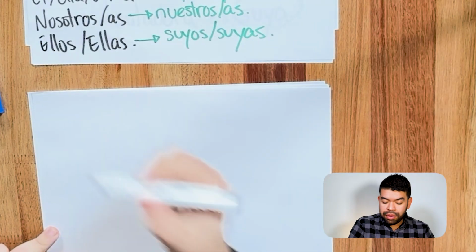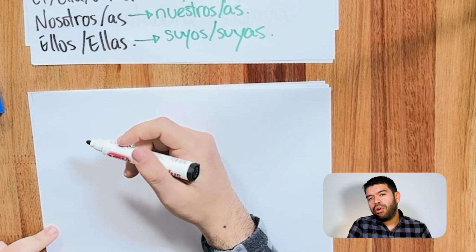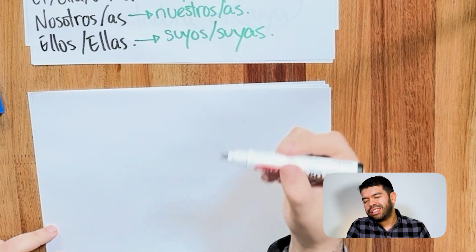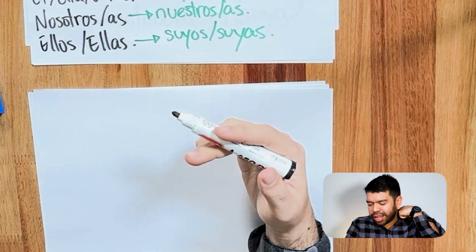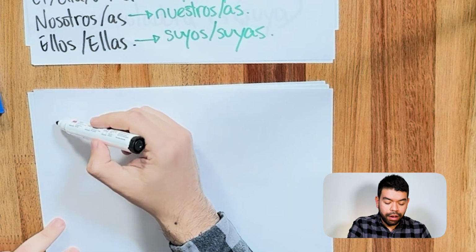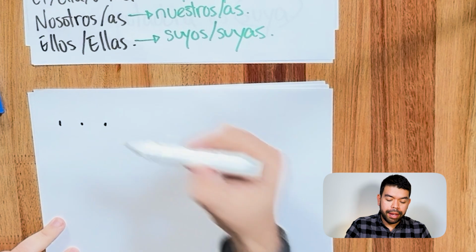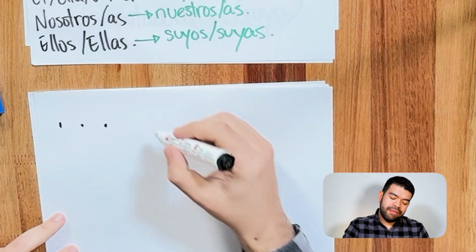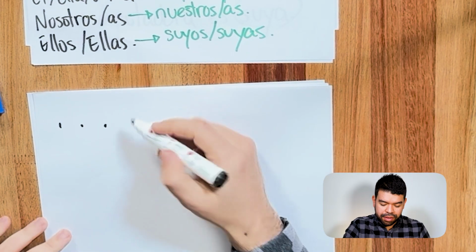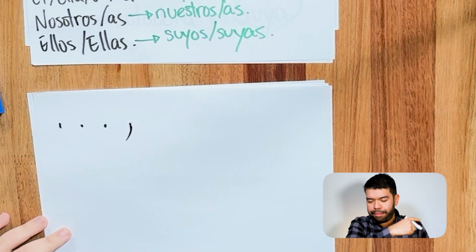We're gonna use the same chart we had for long form adjectives. You know the drill. You know that a pronoun, in this case a possessive pronoun, replaces a noun, right? So in this case, we would use it to avoid repetition. So let's think about, we're talking about a house, right? We've been talking about a house for a while. And we're gonna mix it with something we have been doing, that is comparatives.